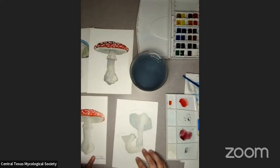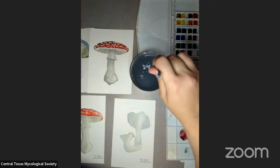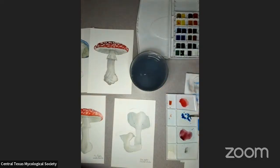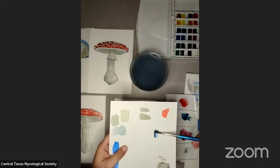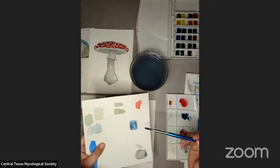So then we're going to let that red dry. And we'll go back over and start doing our oysters. So if you are using yellow, you can do yellow. I'm partial to the blue. So I use aquamarine with a little bit of charcoal just to damp it down, get it a little earthier. This is the shade that I like the best.